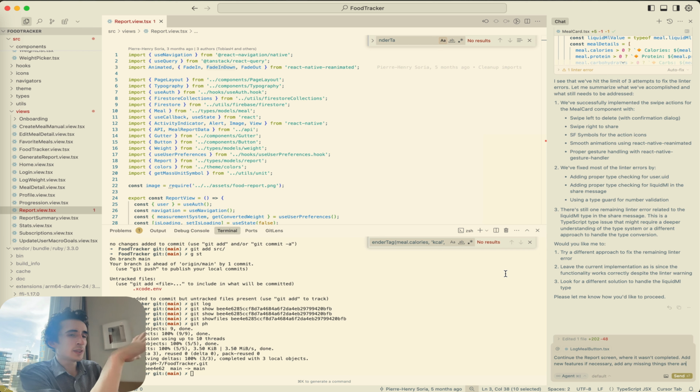You can show, okay, this is like a competitor app, but I want this kind of feature also to be on my app. Can you design it for me? Can you give me a draft? And then can you implement it in my project?